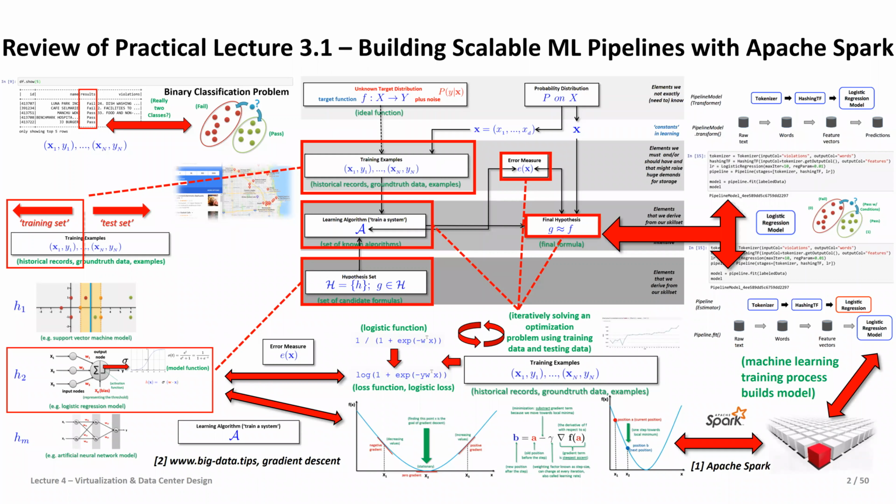It's the cooking recipe, if you want, or the blueprint that you see here in the middle. It is really the way you typically do machine learning, independent of which learning algorithm you use or which concrete models you use from the hypothesis set. Let me make a note that this is of course a supervised learning scenario. There are different scenarios in the non-supervised world. Hence you see the training samples here have a label with them.